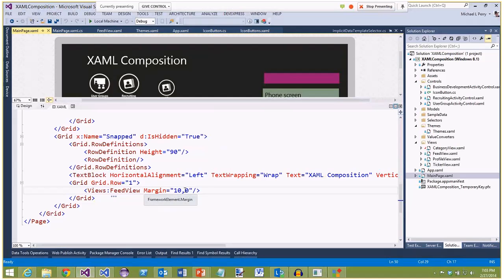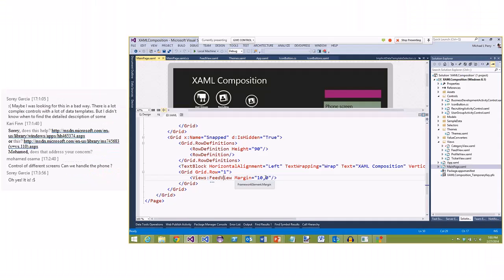So yeah, with the phone you can't do that, but I found that when you're building, the more you can put into portable class libraries and share between the tablet and the phone, the better off you're going to be.